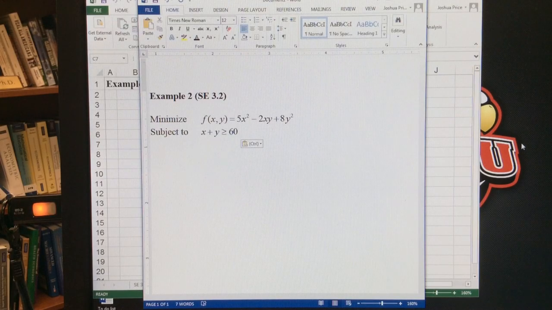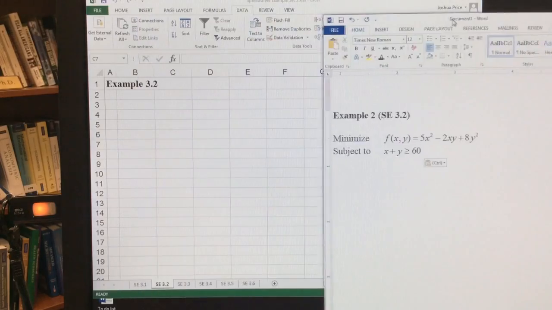We're going to look at another constrained optimization problem. The first example we looked at was maximizing a function subject to a constraint. Now we're going to minimize a function subject to a constraint. One thing you'll note is that with the minimization, the constraint's left-hand side will be greater than or equal to the right-hand side. So let's see if we can work through and solve this out.